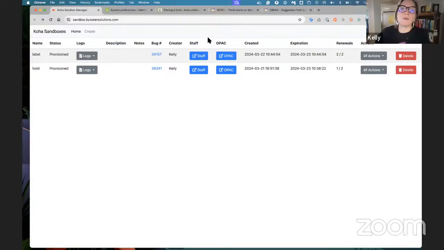Generally I'll be like, oh, I remember that, I've seen that, let me try it again and see what I'm seeing. And if there's comments in the bug that say look at the version you're on, remember to go to your About section to check what version of Koha you're using, or if you're using a sandbox. There are sandboxes, like Kelly's showing you, that different vendors have. There are also some on websites. Just make sure you're using the correct version, or that it's matching what the instructions are. Yeah, absolutely. So I shouldn't have said I don't do it, because I do.